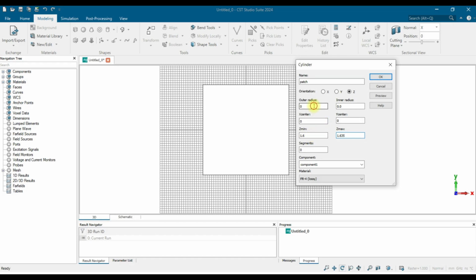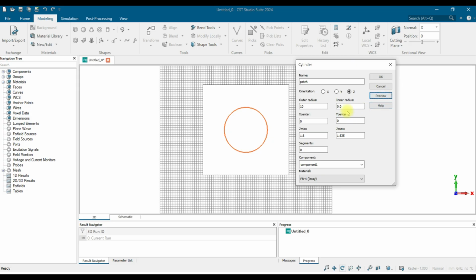And as I mentioned, you go with x center and y center value 0, 0. That means the center of the cylinder will be exactly the center of this particular substrate layer. So that's why 0, 0 is the origin. And for the outer radius, if I give a 5 mm radius for the cylinder, it's simply from the center point of the cylinder to the outer surface. So if you give 5 mm, you will get something like this. If you give 10 mm, accordingly the radius increases and you will get something like this. So this is the outer radius.